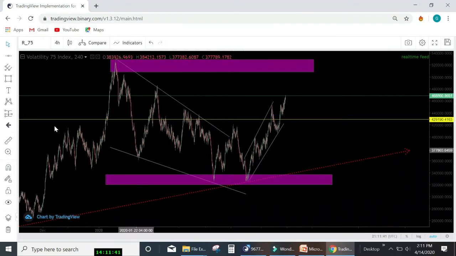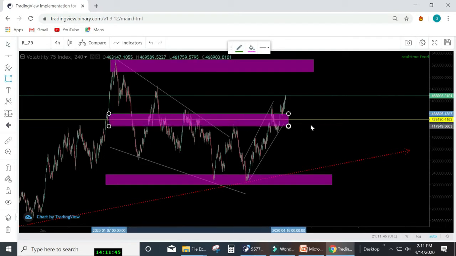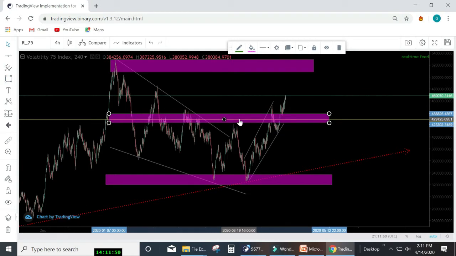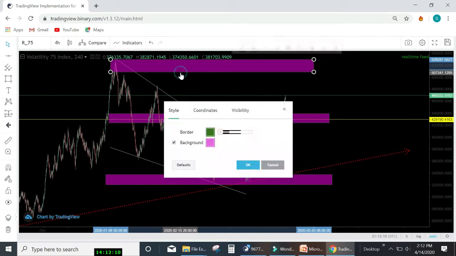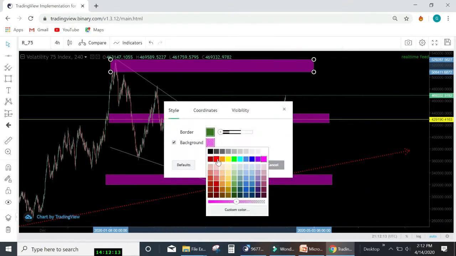So now I have here my POC. On the POC we can also name it the weighted close. We can also name it the TP line, or we can also call it the take profit line. So don't worry, everything is step by step, and then you will understand. Here is our 4-hour support zone. Okay, then let me change the color.